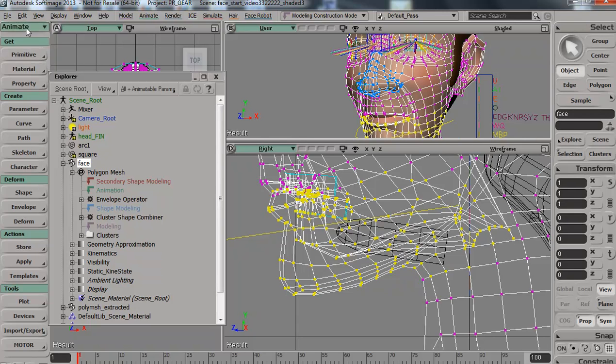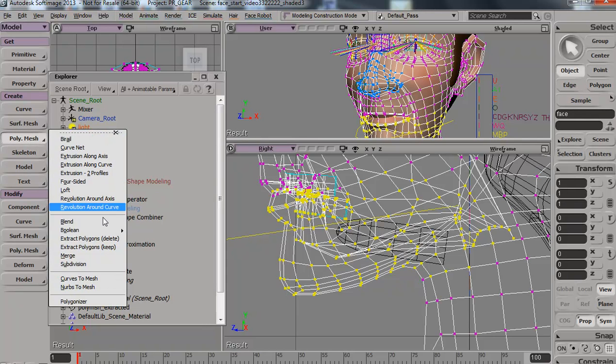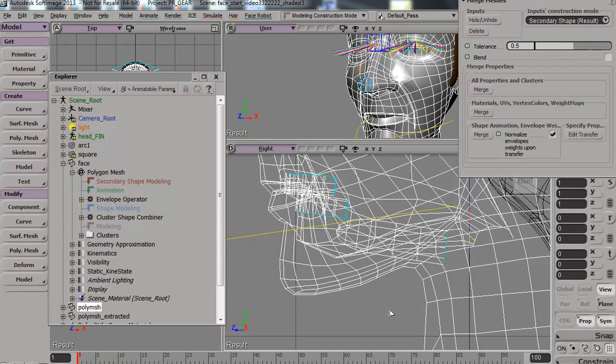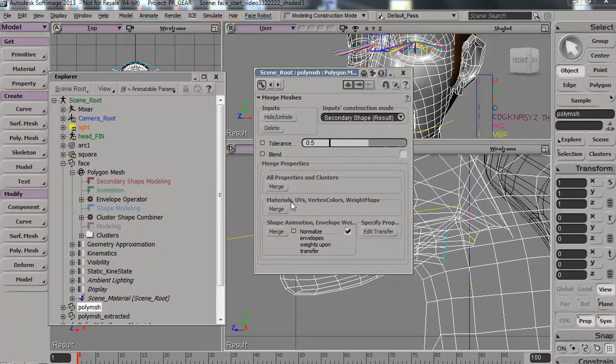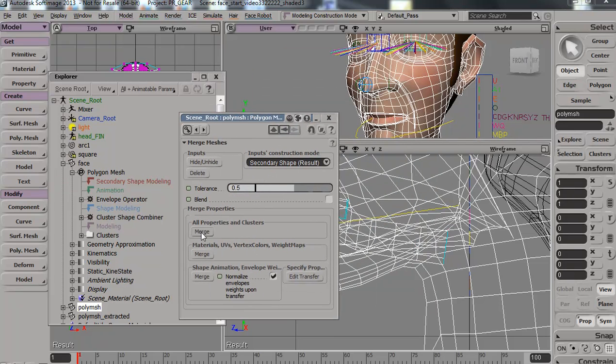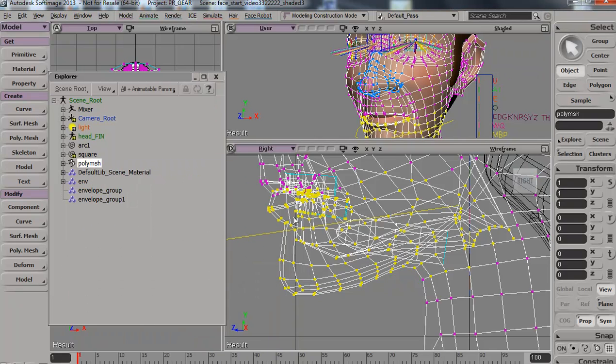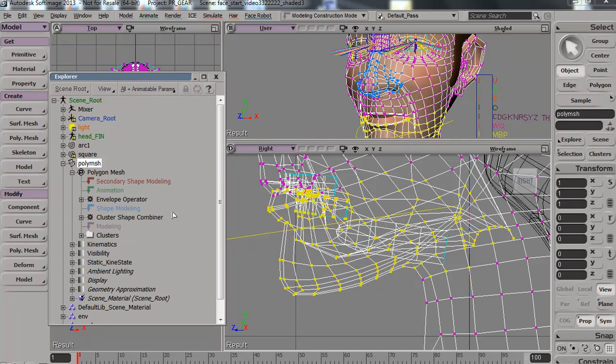animate, actually model, polymesh, merge, there we go, that to the tongue. Good. And this is the merge property page. I want to merge all clusters, materials, and shape. Good. So this actually creates a new element. The original is there, and I'm actually going to tell the original to get deleted by doing that. Have no fear. Notice that everything is well preserved. It's as if I would have started shape animating and enveloping with the tongue already there.